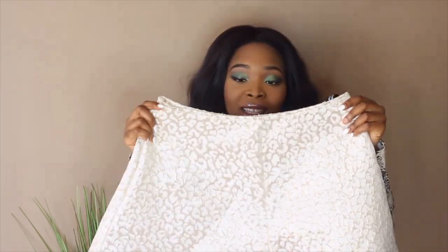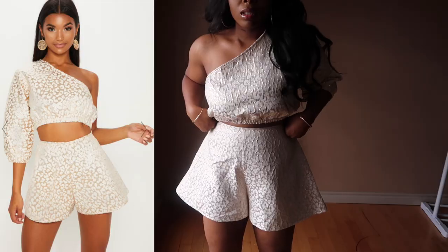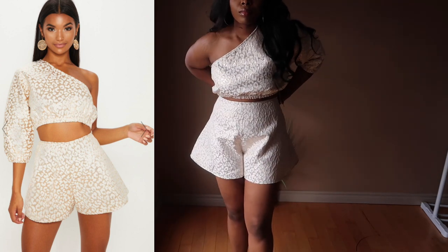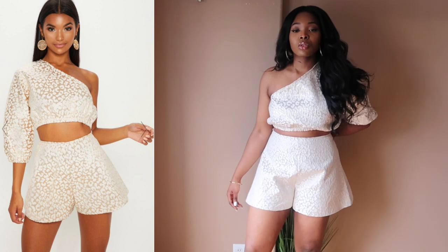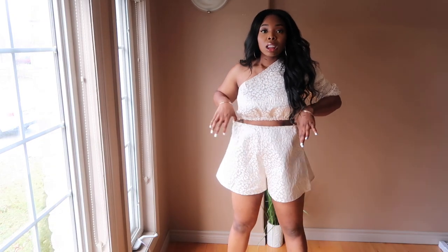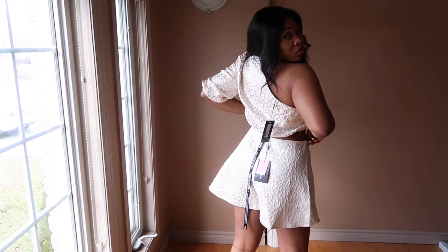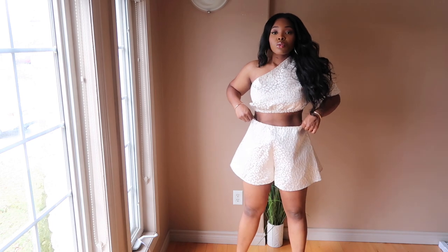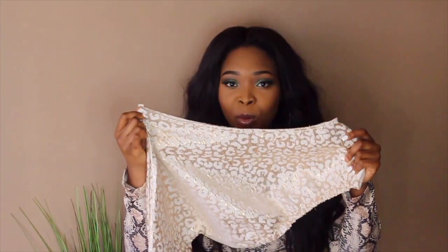The next thing I wanted to try was this two piece set — it's so cute. When I saw it on the model I knew I needed to get it. I've been eyeing this two piece set for the longest time. I got this in a US size 12, UK size 16, and it was huge on me. I should have definitely got a size 8 for both pieces. I didn't really like the way it turned out, but I know it's a really cute outfit in the right size. It's more of a summer/fall attire, very cute. But I wish I got a smaller size, so this is definitely going back.